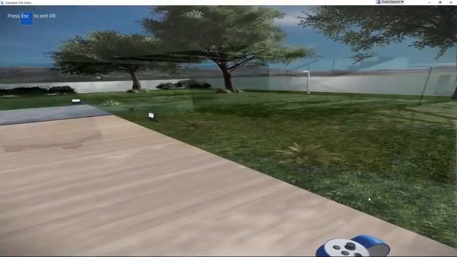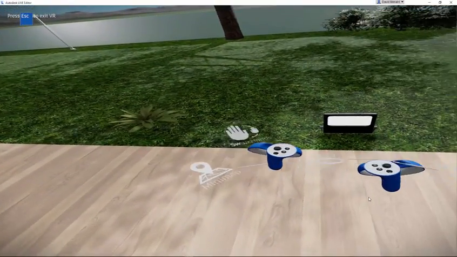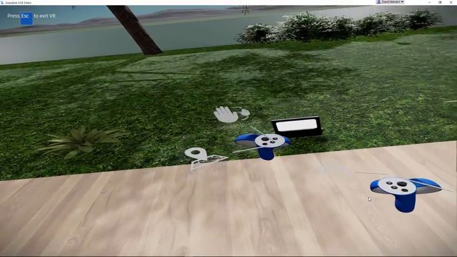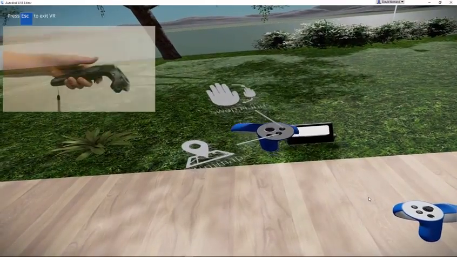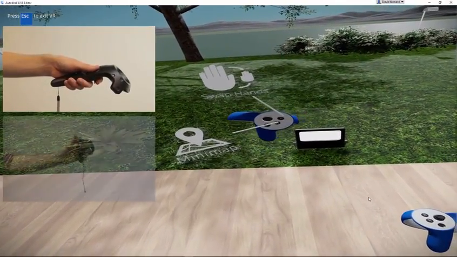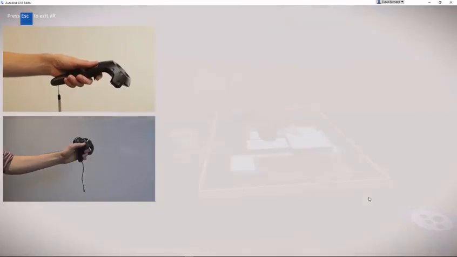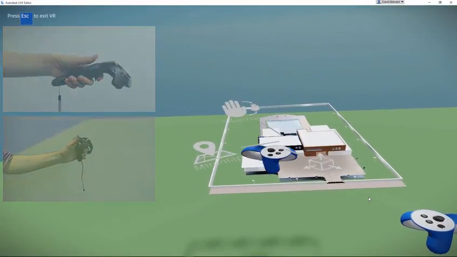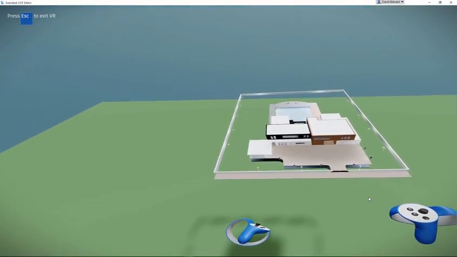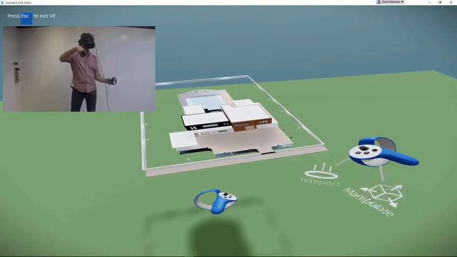The Minimap displays the scene in miniature, letting you easily navigate around your model. Activate the Minimap by pressing the left thumb pad on the Vive controller or by pressing the X button on the left touch controller. While in Minimap mode, you can use the laser to teleport to any location in your scene.